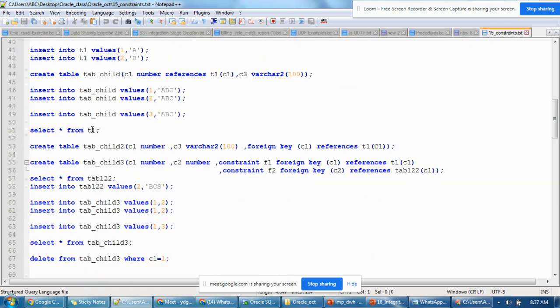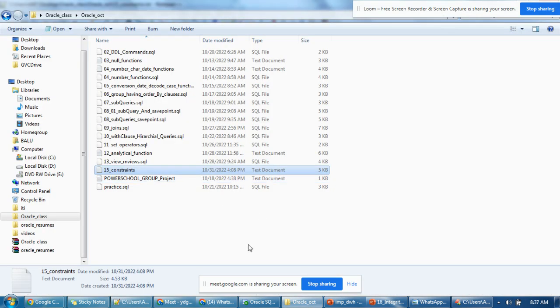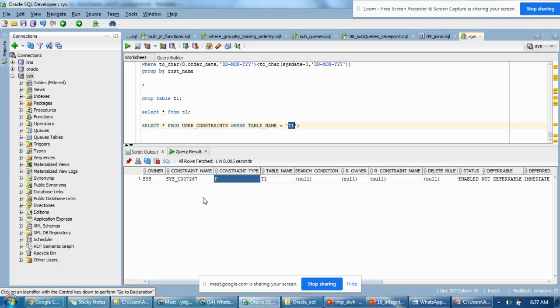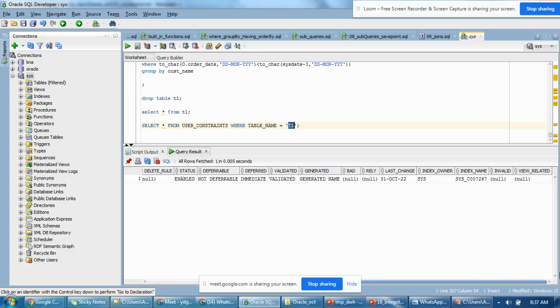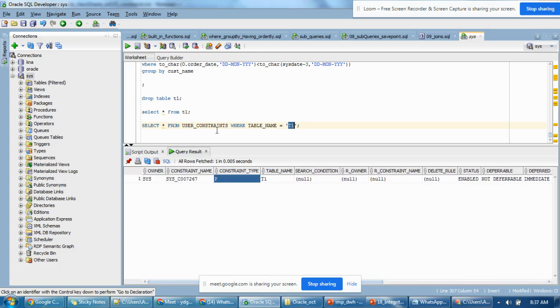Where am I referring to the T1 table? I am referring to it in the tab child table. Why am I not able to get that? I should get where I am referring to the tables. For that, actually, we have one dictionary where we can see all the table references.